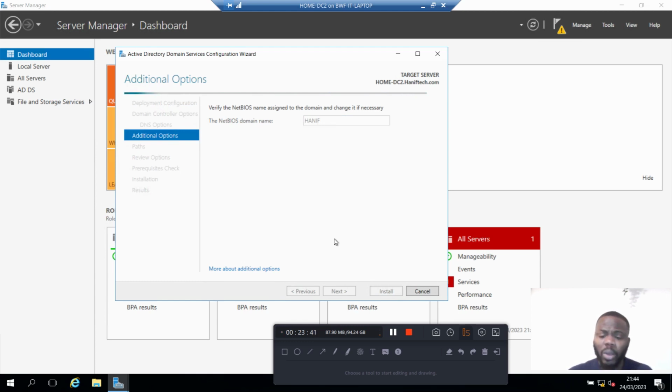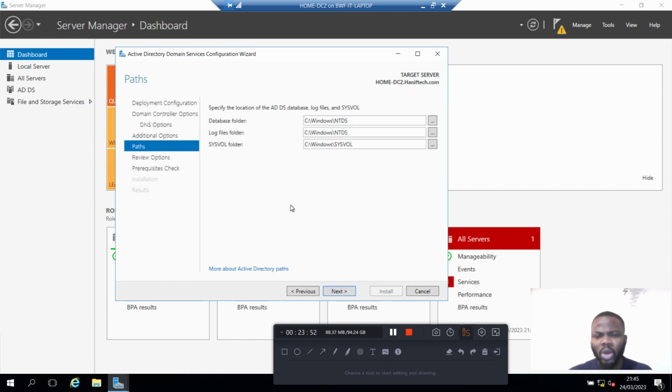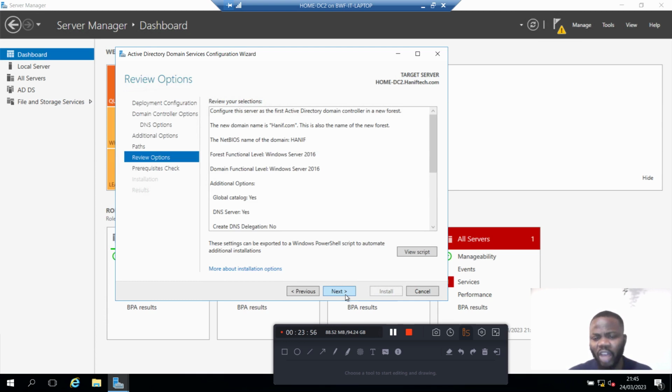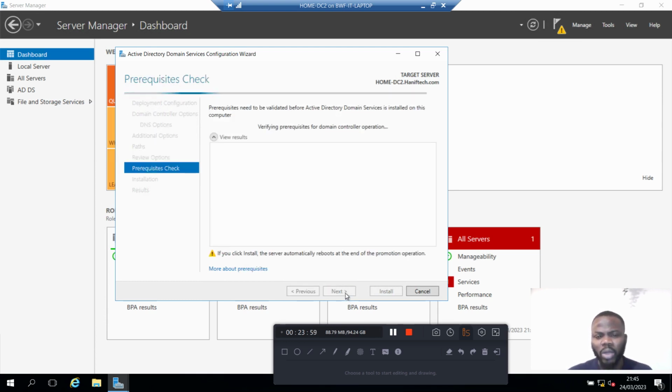What I was about to say is that if you are going to be working as a first line engineer or you are getting an entry job, a domain controller would have already been installed for you. You are going to have a domain controller where you work. The reason why I'm showing this is to make sure you understand how to install a domain controller, because that's going to help you a long way.